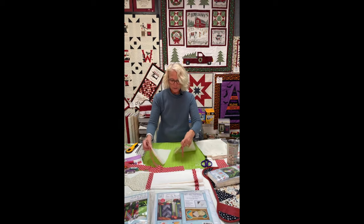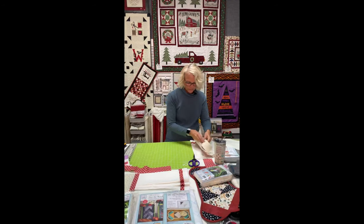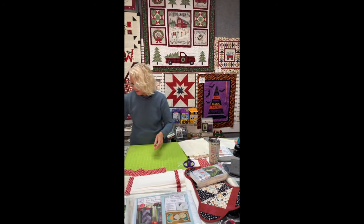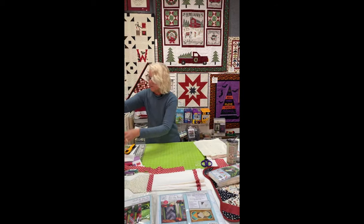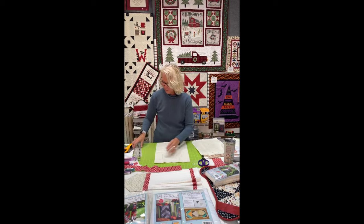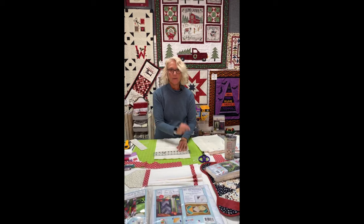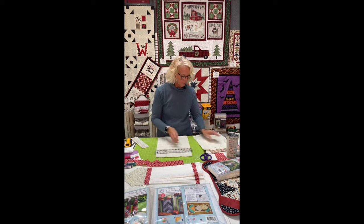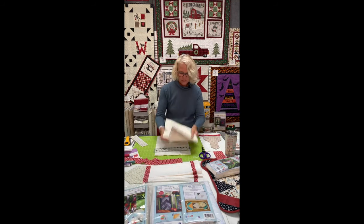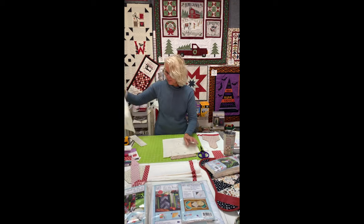Alrighty. Then you're going to take both of those pieces of fabric and you're going to put them right sides together. And you're going to take your batting piece and you're going to take your ruler, lay it along the edge, and you're going to trim off the bottom of this. Okay, so it ends up looking like this.